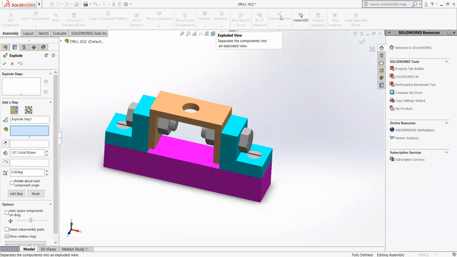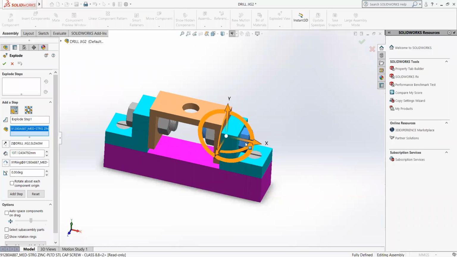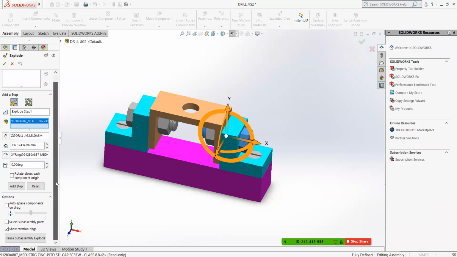So I'm going to go to exploded view, because that's how animation works in Solidworks. And of all things, I'm going to literally take an item. I'm going to do it in the order that I would take it apart. Take the first bolt. Now you're going to notice you have certain options in here.